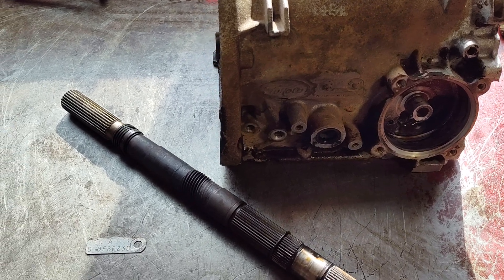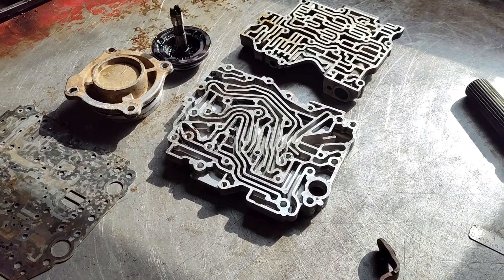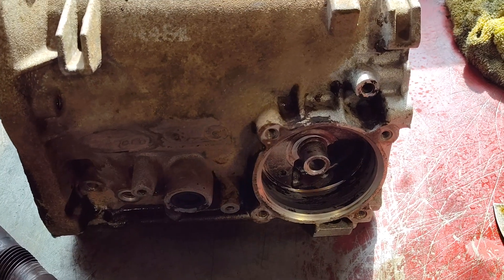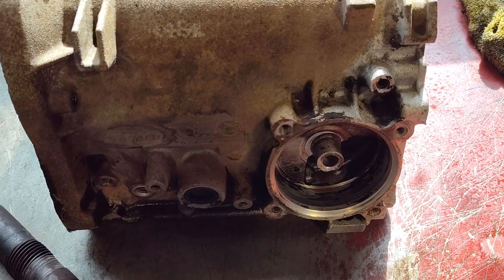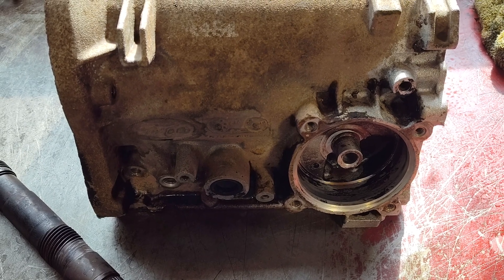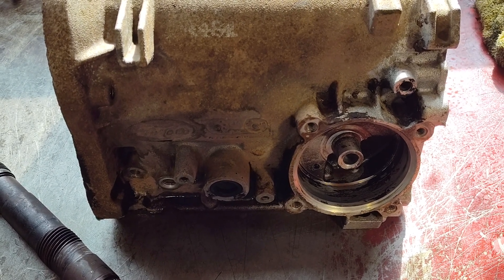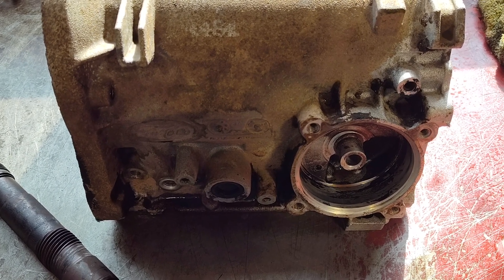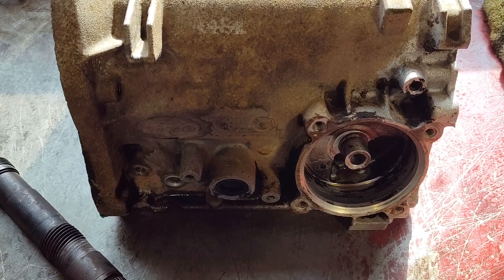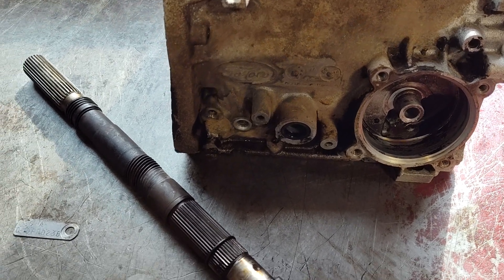I got this thing torn apart and as far as a unit goes it's pretty standard, but I had a little bit of a scare at first because if you look at this case it's got the vent in the back, which is typical of 1964 to 1969. When I pulled the pan I saw a 1970 narrow body, and I thought somebody stole the valve body — they stole the holy grail out of it. But I looked at it a little closer and no, I got it. This is actually a 1970 case that still has the vent in the back, which I don't think I've ever seen before.